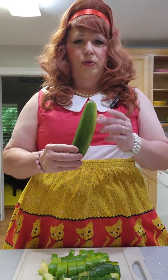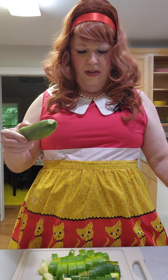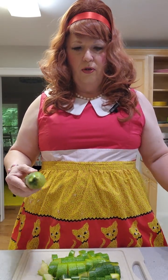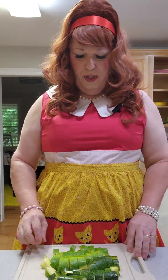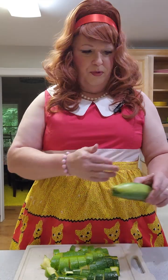Okay, y'all, next thing you got to do is get your zucchini out. I bought 3 of these. I really think I only need 2. I got a lot of zucchini here. Already chopped it up, as you can see. So this is going to go back in the fridge. So go ahead and chop it. What I do is I cut it lengthwise, then once again, and chop, chop, chop, chop. You get these nice little bite-sized pieces. Okay, so I think that's all the prep I have.